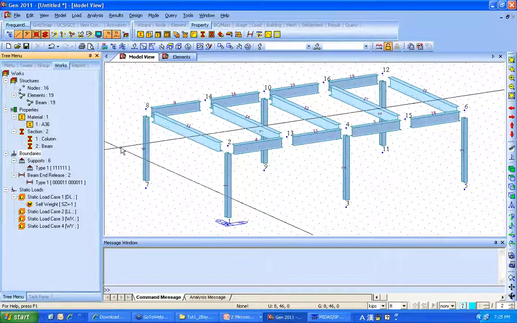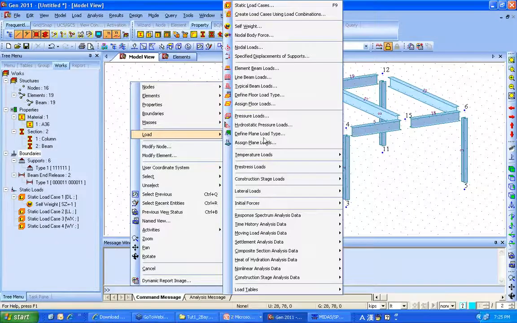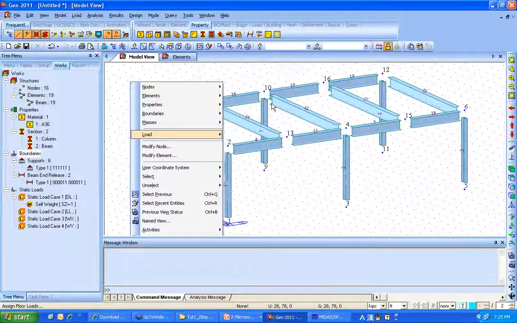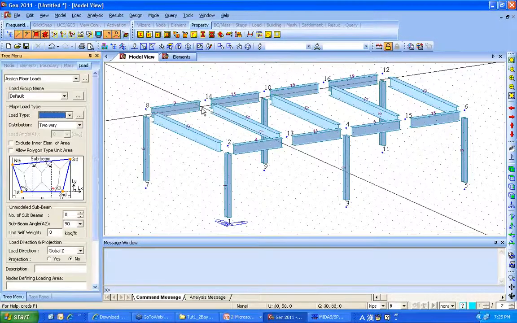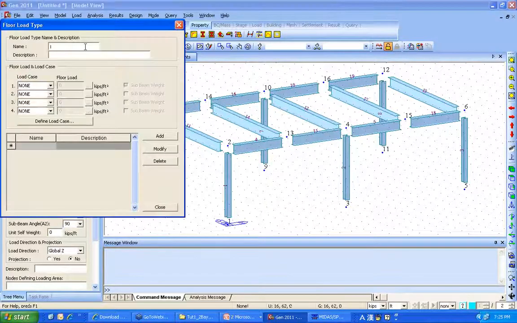Next, using the assign floor load function, apply dead load and live load. Click assign floor load here. And in the load type, click this button and enter the floor load type.